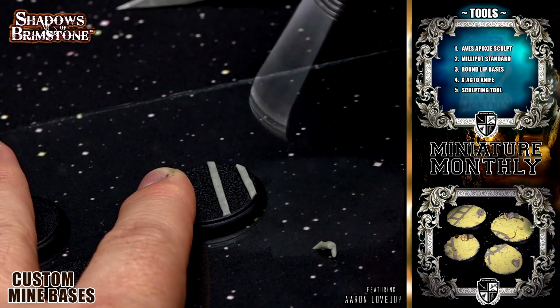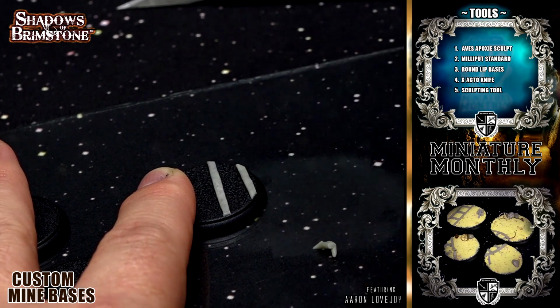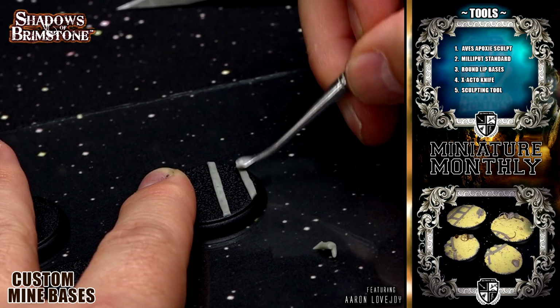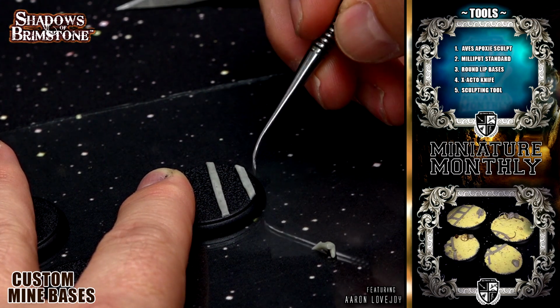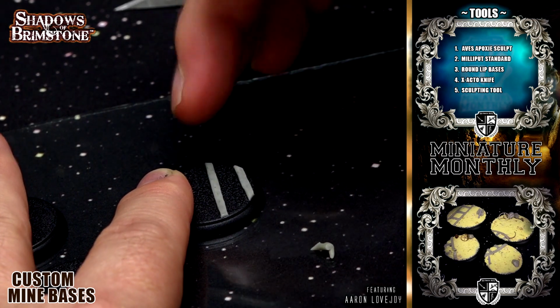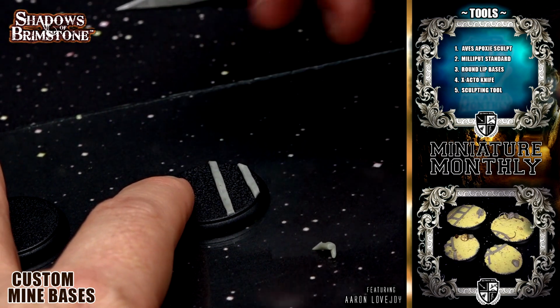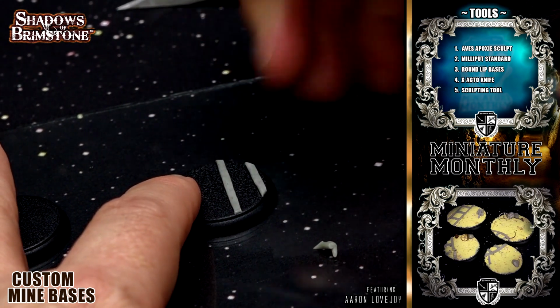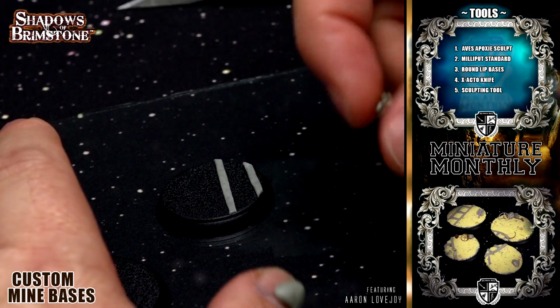Now you're probably asking yourself, couldn't I just use some plastic card for this? And the answer is yes, you totally could, especially on straight tracks. But I like my tracks to be all different, curves and stuff like that. And sometimes I like them to be broken up, like have cracks in the tracks or whatever. And so sculpting them seems to work out better for me.